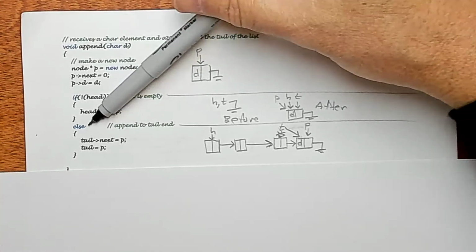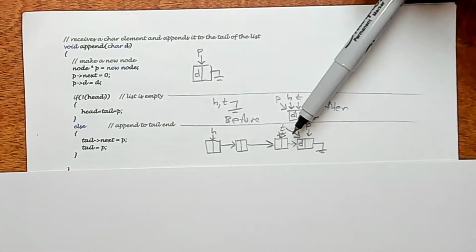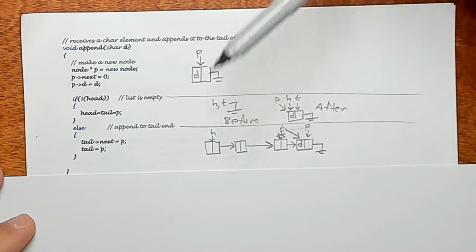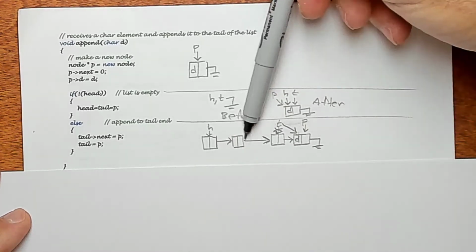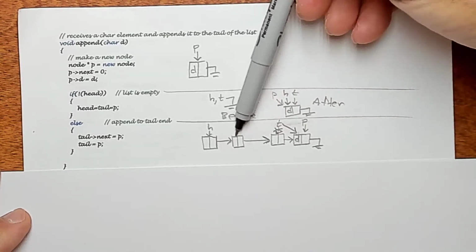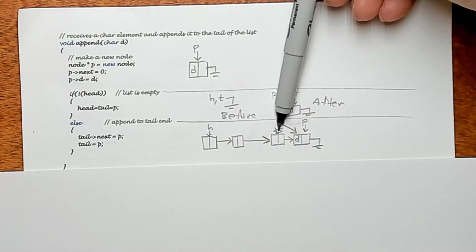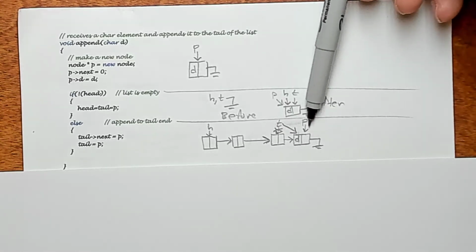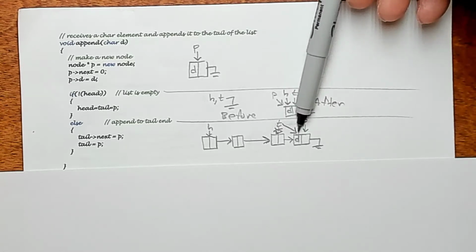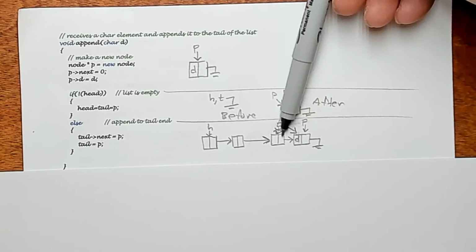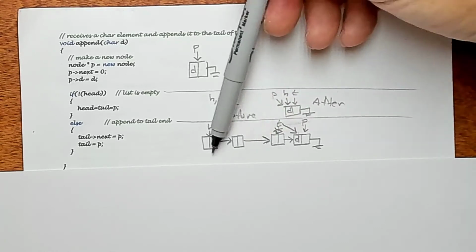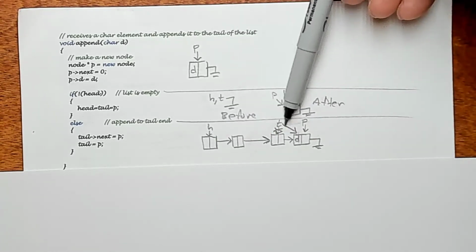Okay, if the list is not empty, we need to append to the tail. So this is what that might look like. Let's say you had 3 items in this thing. So you'd have node, node, node. You'd have the head pointer pointing to this, and you'd have the tail pointer pointing to that. What you need to do is take your new node that you just created and scoot the tail down so that it points to the new node, and fix the next pointer in this previous node so that it points to the new node, right? So you'll have a 4-element thing with the head here and the tail pointing there.